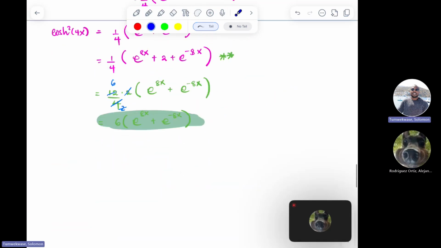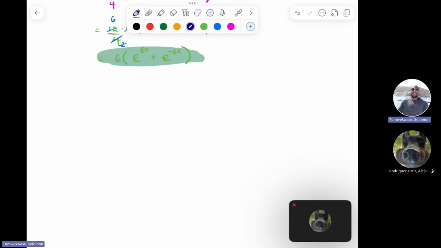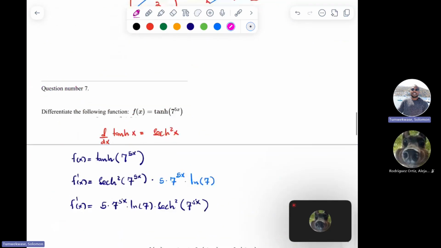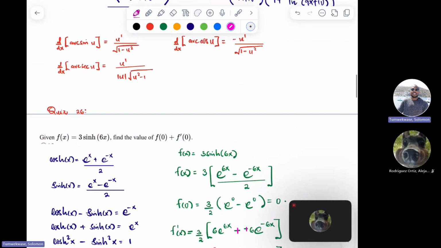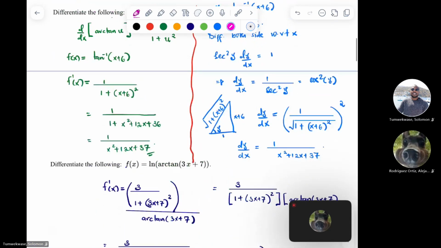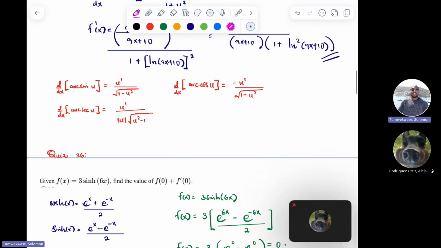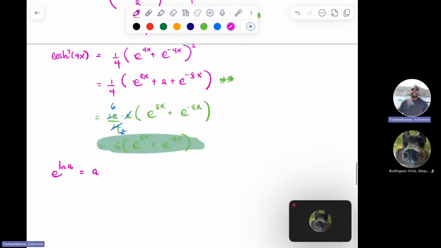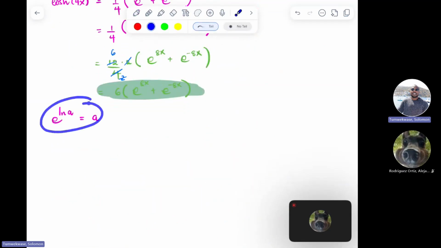Yes. Okay, so finally, let me mention this, that whenever I have an exponential to the power natural logarithm of anything, so let's say of a, then that is the same as a. Don't forget that there are some cases where you're going to find yourself needing that. You're going to find cases where you're going to require to use that.